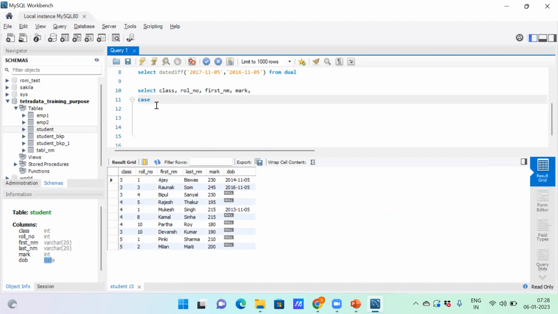So the case statement should be there. Case when mark greater than 220, and we have to treat it right over here, then A. A is a string, that's why it should be within single quotes.